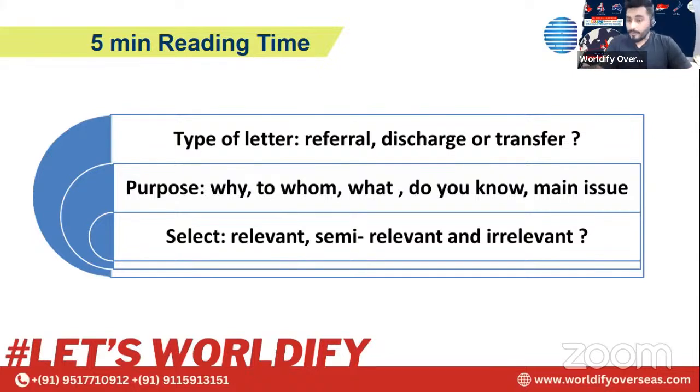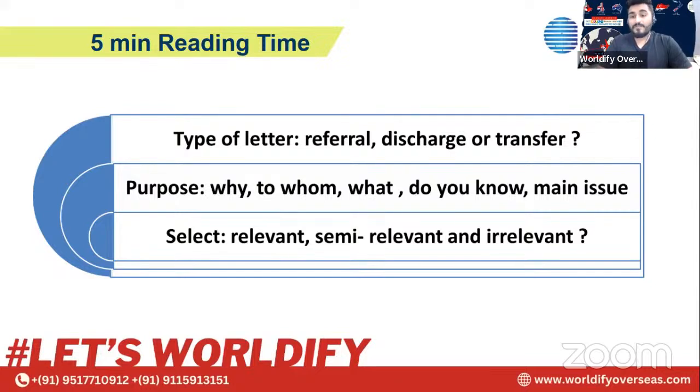You should find the purpose. Why are you writing this letter? Ask yourself why I'm writing this letter, to whom I'm writing this letter, what they want from me or what I want from them, because I am the one who is writing the letter. So what do I want from the recipient? Do I know the recipient or not? That also makes a little difference here. And what is the main issue here? You have to look at all these things. You have to ask all these questions to yourself. So make a checklist so you can check all these things.